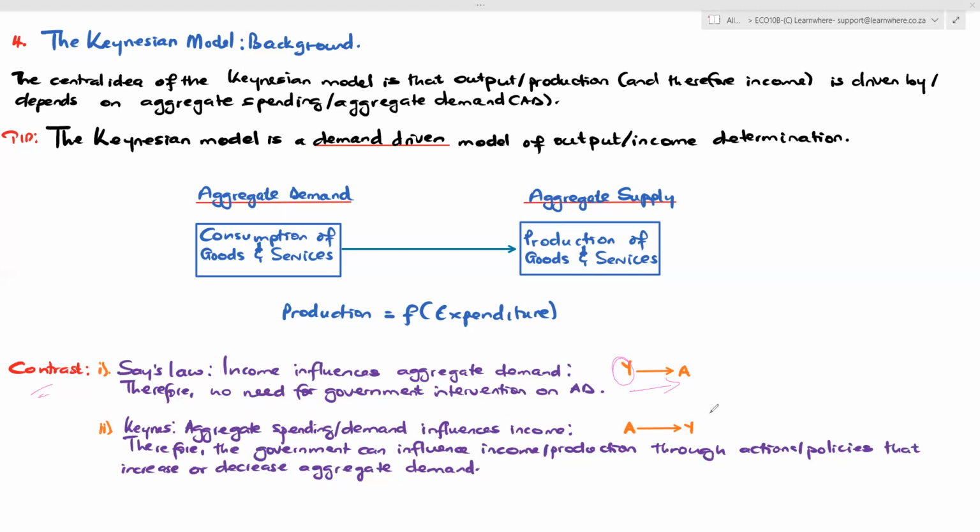Maybe the case for government intervention with regard to Say's law is that the government can intervene on the supply side of the economy rather than on the demand side. But when you intervene as a government, for instance like what happened in the 1930s, and you encourage businesses to produce more goods and services without really boosting demand, there's always going to be a lot of goods and services, but demand is always going to remain low, as what happened in the 1930s. Okay, but that's what Say's law says.